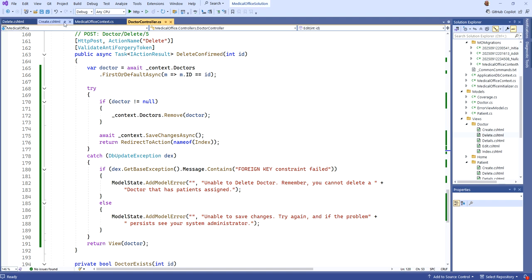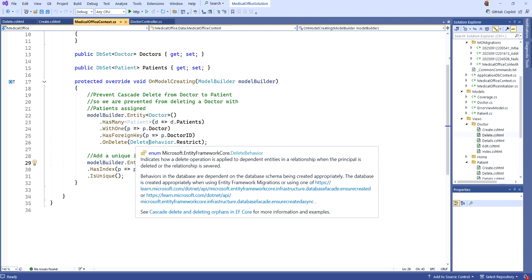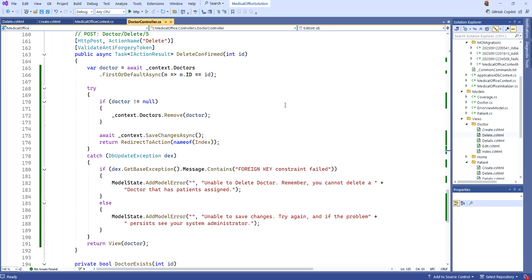Let me remind you, back in the context we added this restriction on delete behavior to the primary foreign key relationship, doctor to patient. So as a result, we might get this message: foreign key constraint failed. Unable to delete doctor is the message I want to show in the summary.